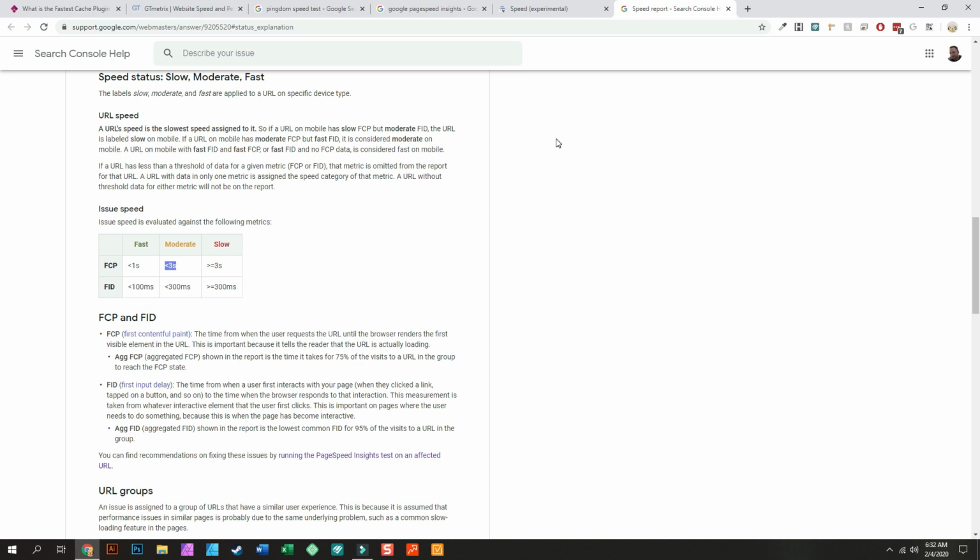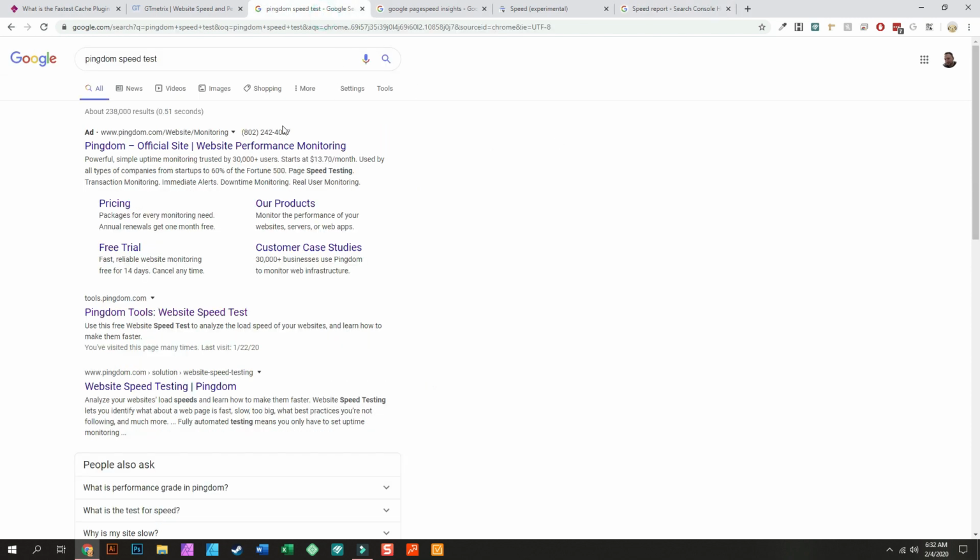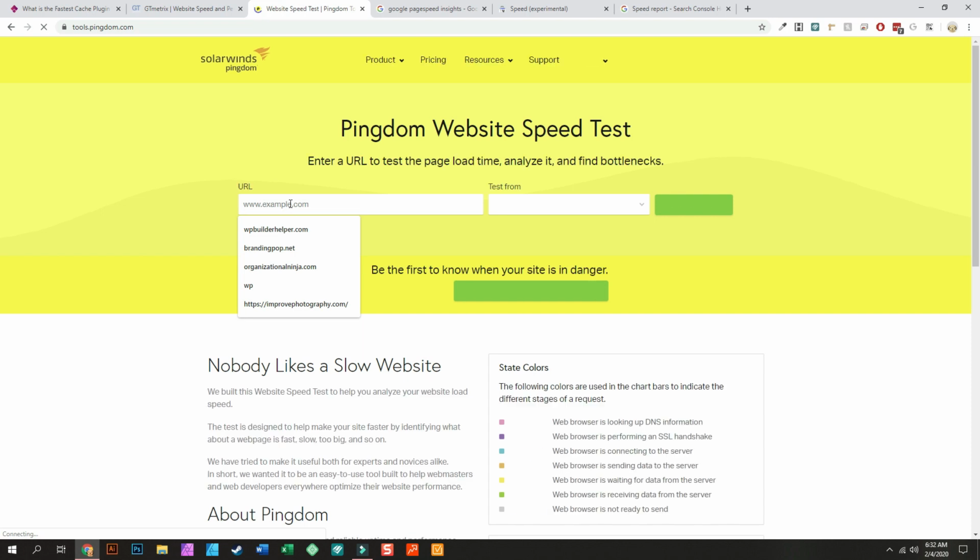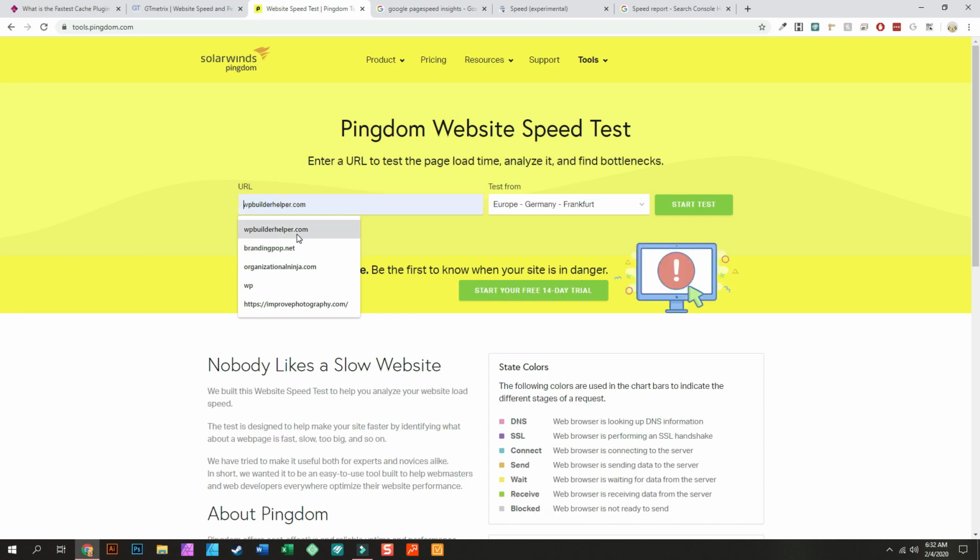And the problem with this is depending on where someone pings you in the world, you can get different page speeds. So for instance, if we go to Pingdom, I had opened this up just to show you. I've already got it in here, and let's go with Europe, Germany.